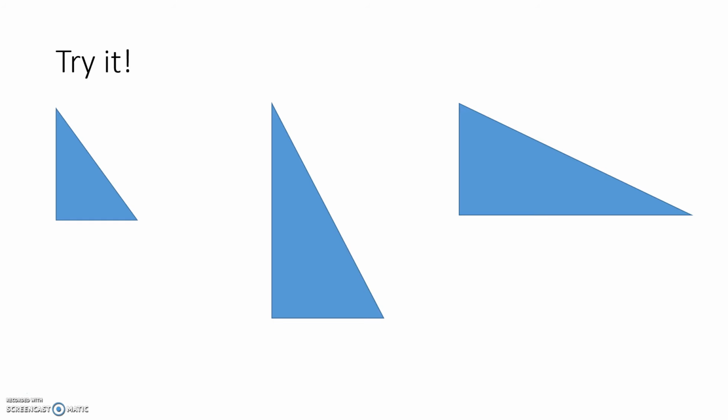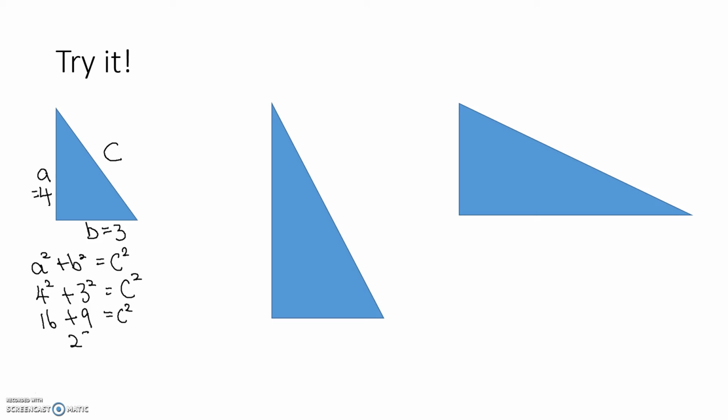So let's look at a few examples over here. Let's try it, okay? We name the sides a and b as before, as well as c. Now, if the question gives that b equals 3 and a equals 4, how would you find c? Anybody? Oh, I'm sorry, I forgot that I'm not in class. Okay, so we make use of the formula a squared plus b squared equals c squared. a squared is 4 squared, plus 3 squared, equals c squared. 4 squared is 16. 3 squared is 9. Therefore c squared is 25.